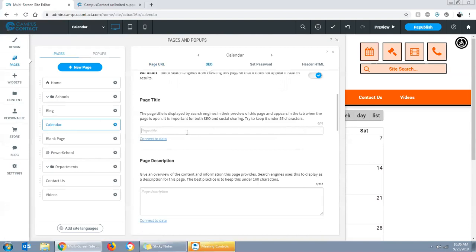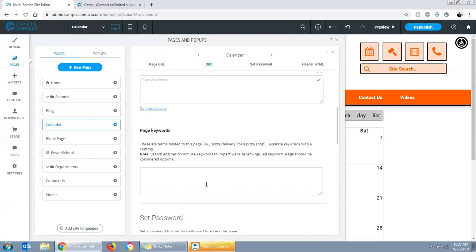Page title is what's going to be seen in your browser URL when people click on your specific page or your website. So it's going to be important that you give your pages a title and even a page description below that. Page title and page description are helpful for search engines and search engine optimization, or SEO, so that people can find your website and find certain pages within your website. So as you create a page, give it a page title, give it a page description, just something short and sweet, so that it will be found in the search engines and work better for you from an SEO standpoint.